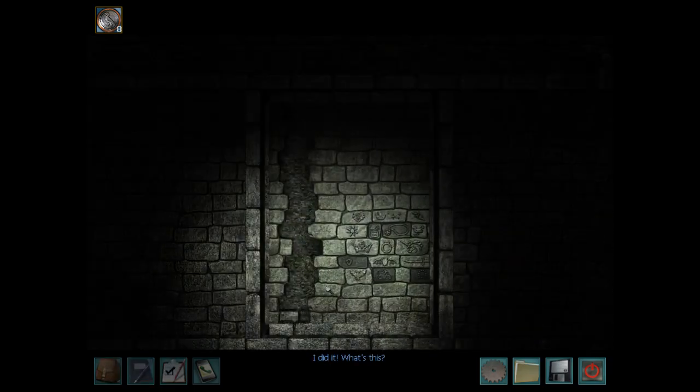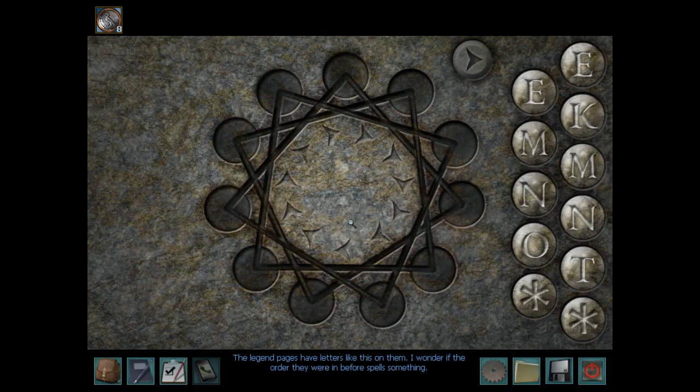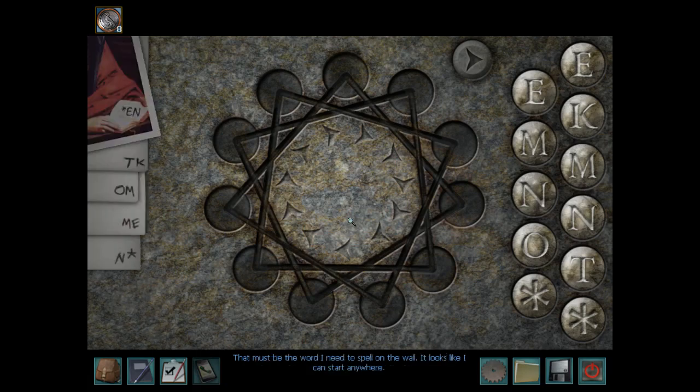Did it! Oh, what's this? Okay, the next legend puzzle. The pages have letters like this on them. I wonder if the order they were in before spells something. That must be the word I need to spell on the wall. It looks like I can start anywhere. It's not a word, it's more gibberish.